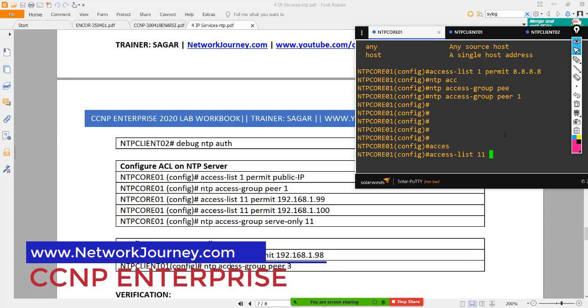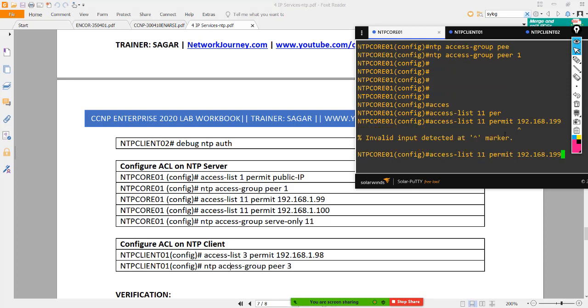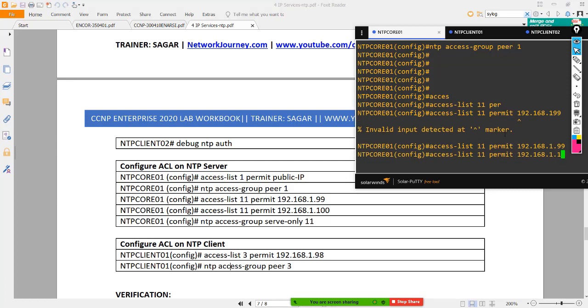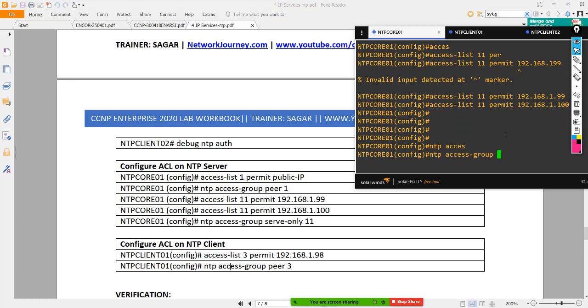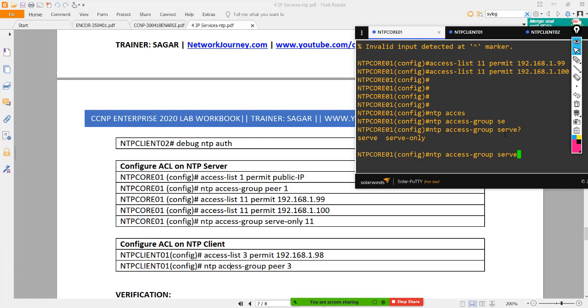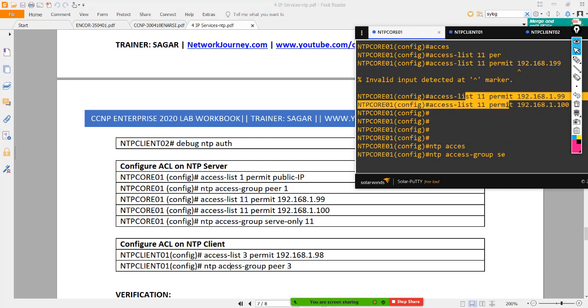So you're setting up the access list. You say access list 11 permit, and the two clients in the downstream, 192.168.1.99. Okay, there's something missing here. It is 1.99 and 1.100, and you say NTP access group serve-only 11, because you defined the access list number to be 11.